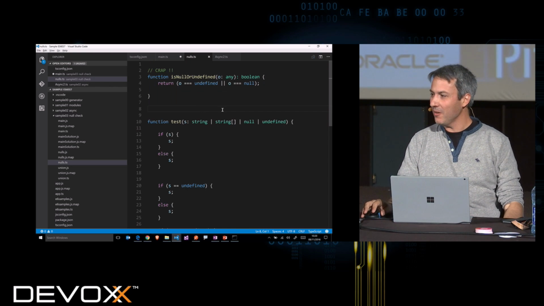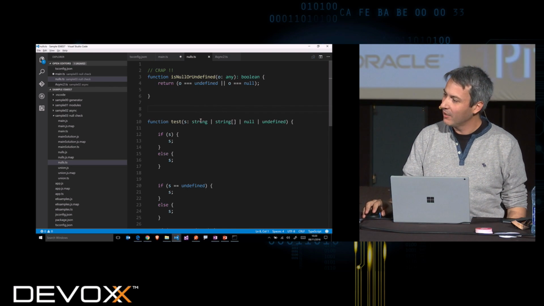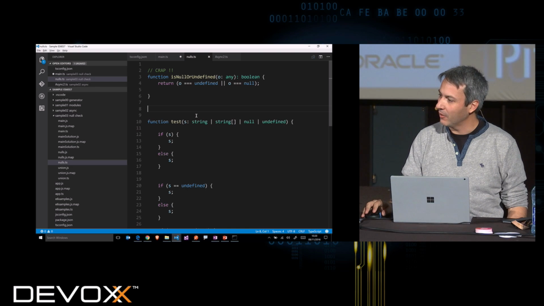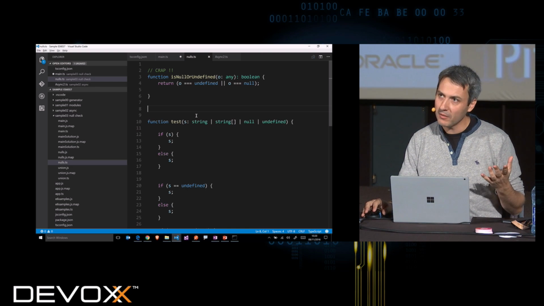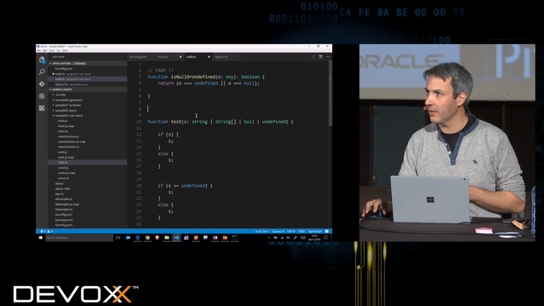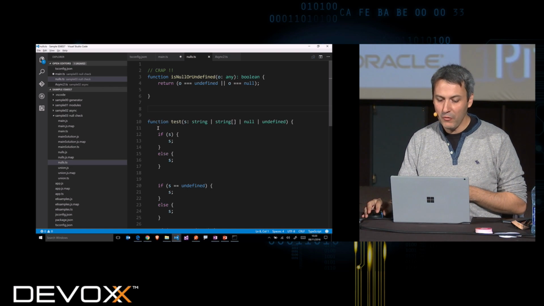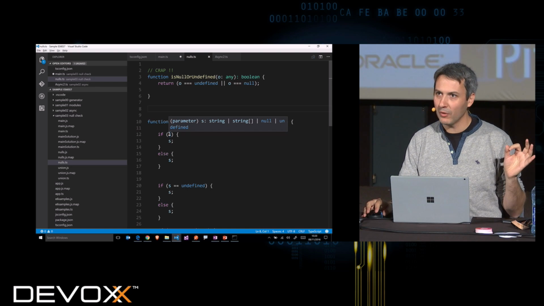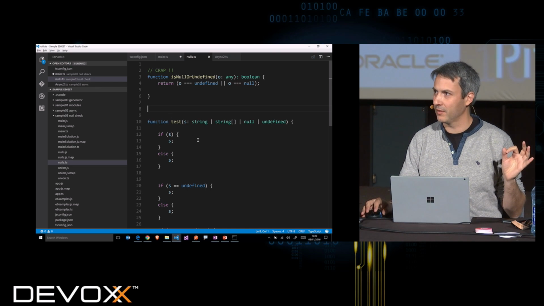Okay. So here is a function test. You have a variable which could be string, or array, or null, or undefined. So if we are here, what kind of type could we have in this part?